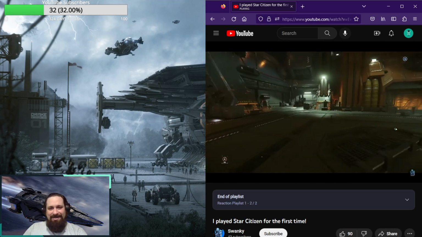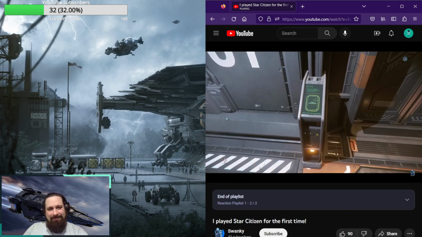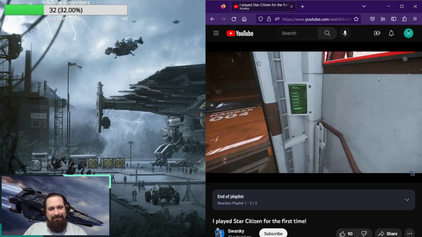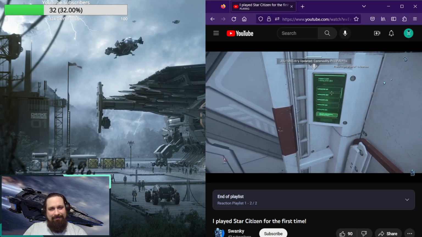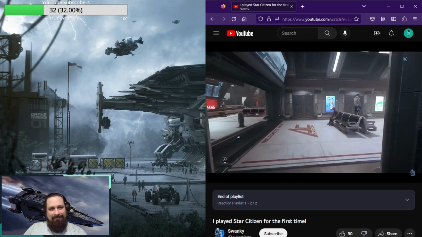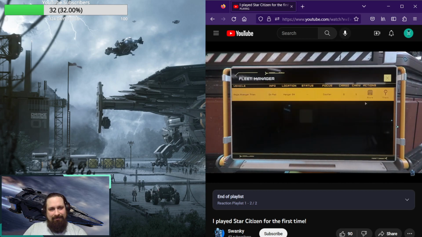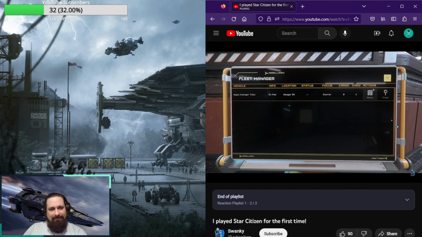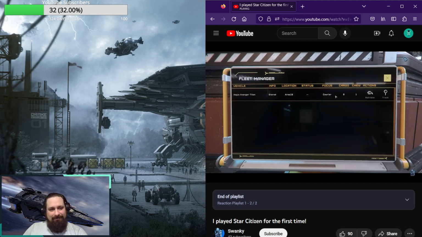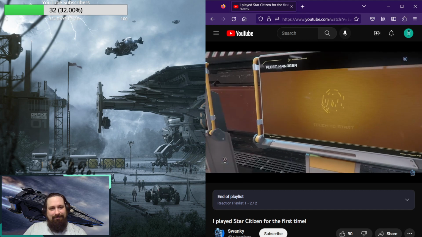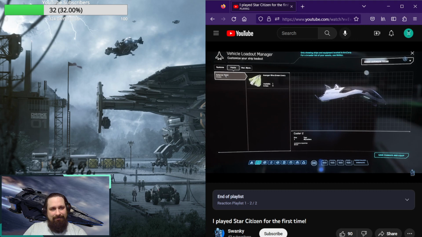All about them angles. I get lost so often in this game. That's right, elevator is this way. Take me back to Riker's Memorial Spaceport. Okay, here we go. Welcome to the ASOC vehicle retrieval system. Store it. Okay, so now it's stored. For the latest travel information, here we go. There it is.